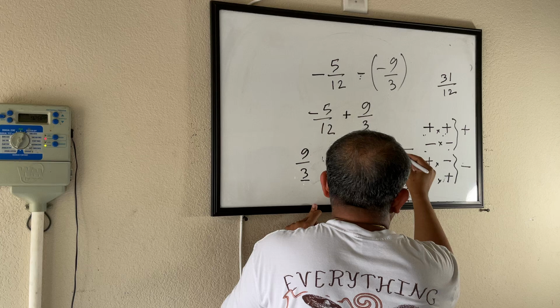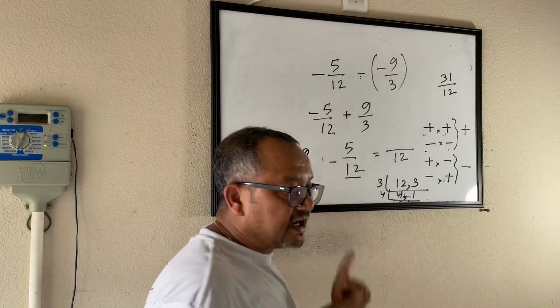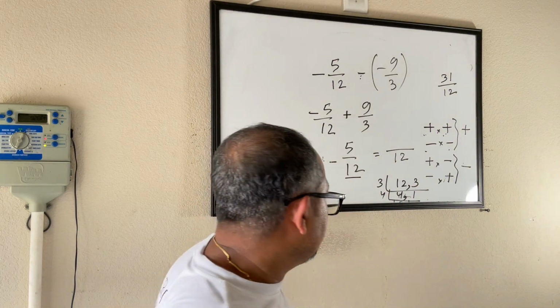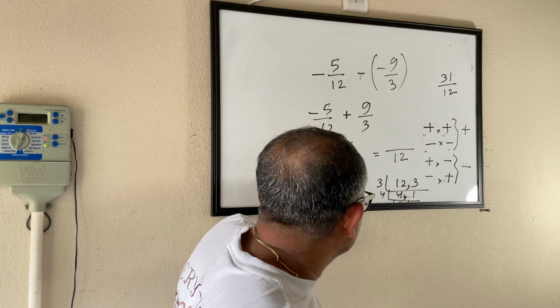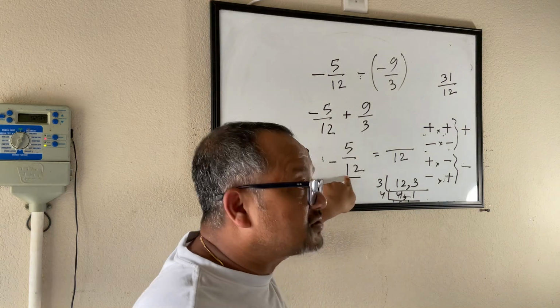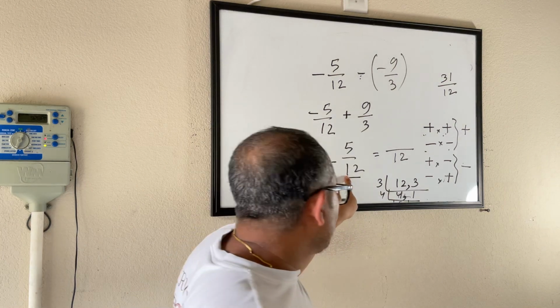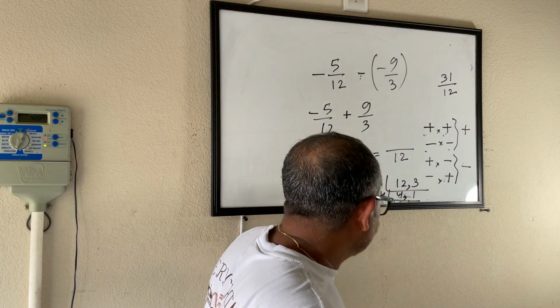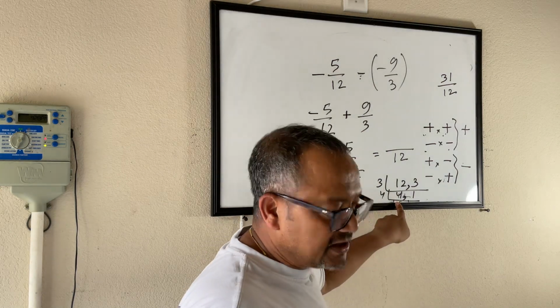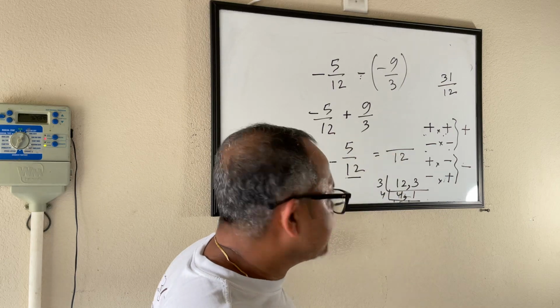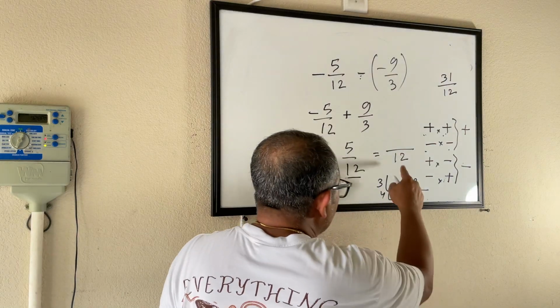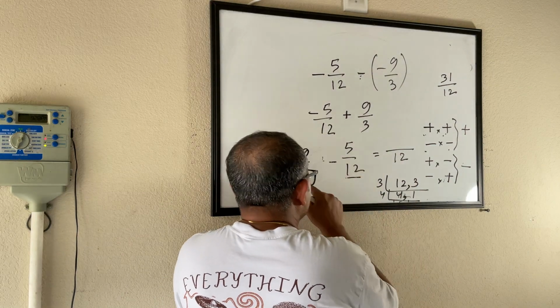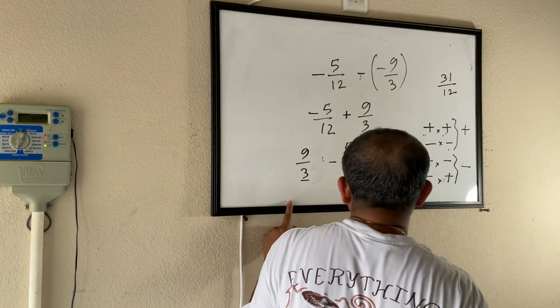LCM, as you guys would recall, stands for lowest common multiple. So what you do is you take out the denominators and find the lowest common multiple, meaning the smallest number that can be divided by this as well as this. And this is a way for doing it. So I got 12 as the LCM, meaning 12 is the smallest number that can be divided by this as well as this. So I put 12 as LCM here.